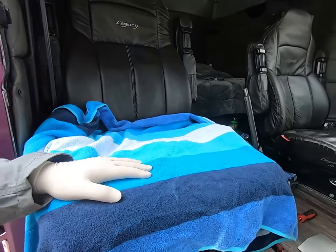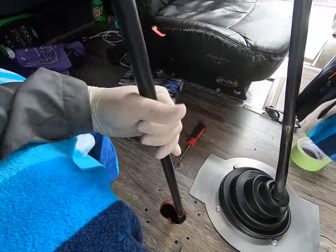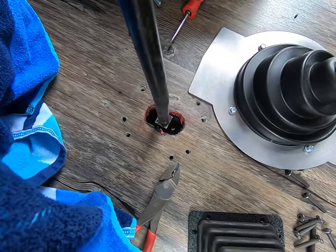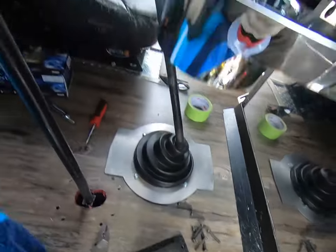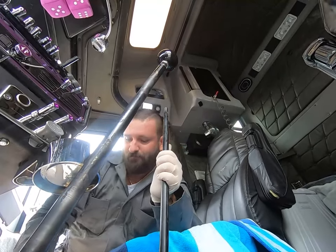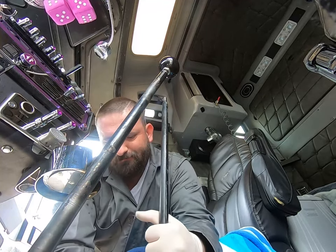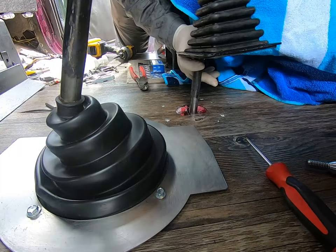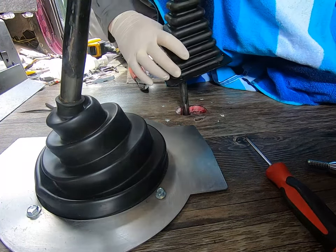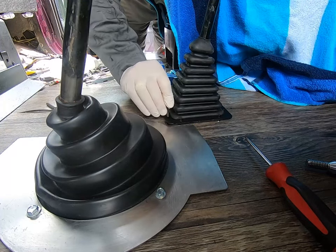Alright guys, so I just put a towel over the seat, that way all this dirty stuff, I'm not getting this thing dirty. So here's this thing, and it's gonna go up just like this. There's the holes on the floor there that match up with everything else. But what you do need to do first though is get that boot over here, because you're gonna put the screws through that. There we go.